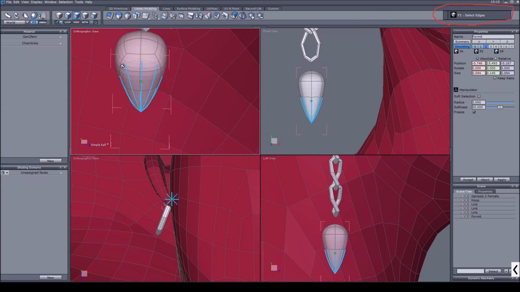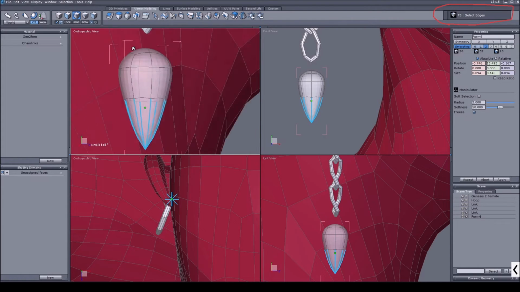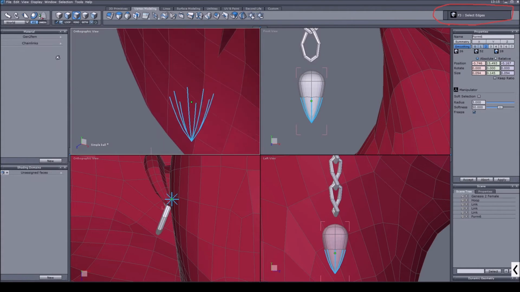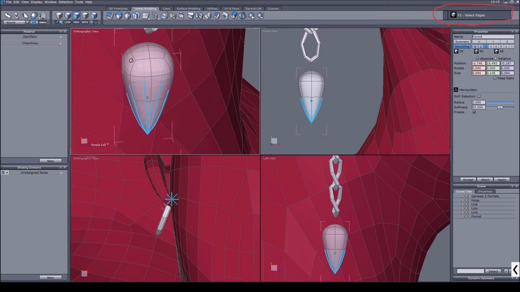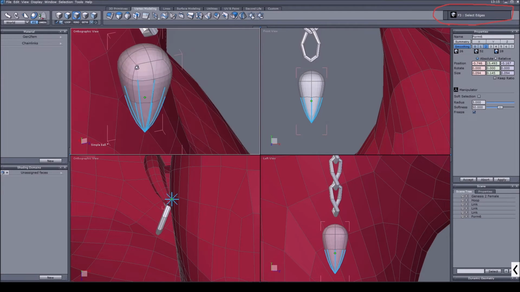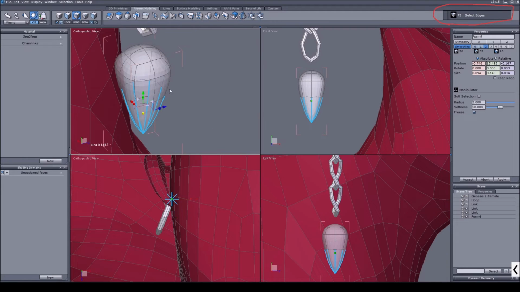Okay, did I get everything? Looks good. 1, 2, 3, 4, 5, 6, 7, 8. Yeah. Okay. We are going to the... I need to find it. Surface modeling.